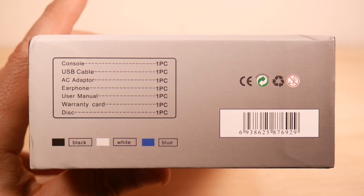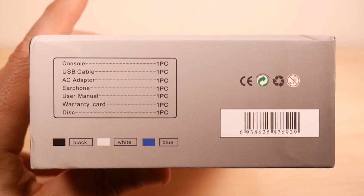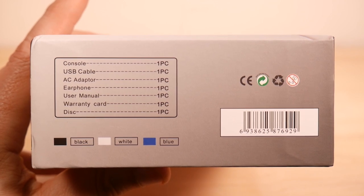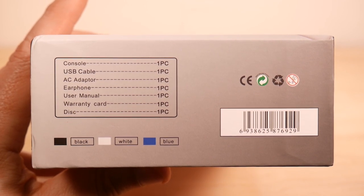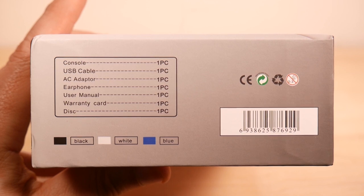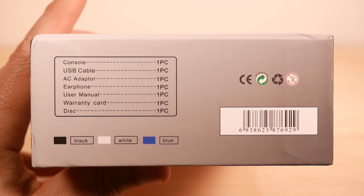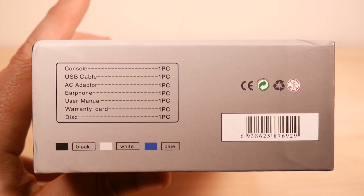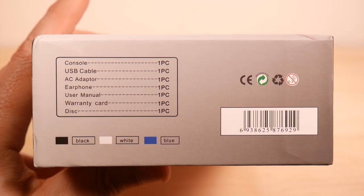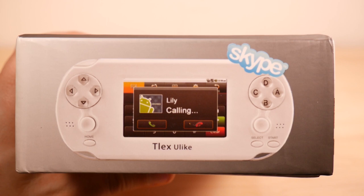The right side of the box. Console, one piece. USB cable, one piece. AC adapter, one piece. Earphone, oh no, it's gonna have earphones. One piece. User manual, one piece. Warranty card, one piece. And disc, one piece. This is the black one. I ordered the white one, but they ran out of those, so I got black. Good job, guys.